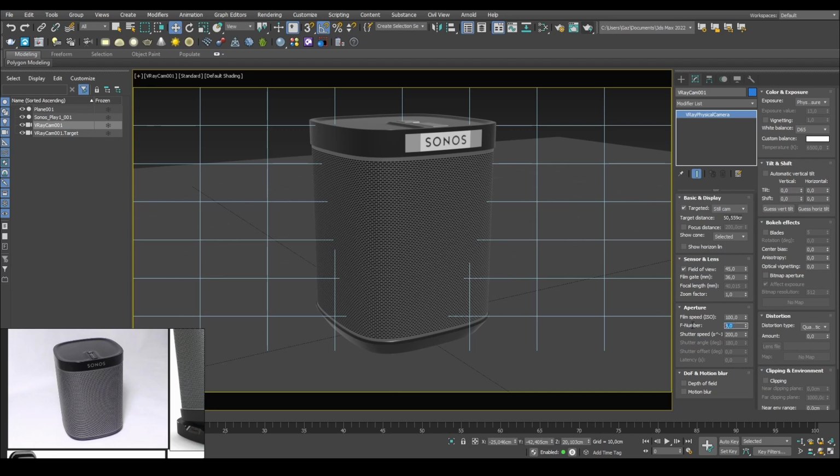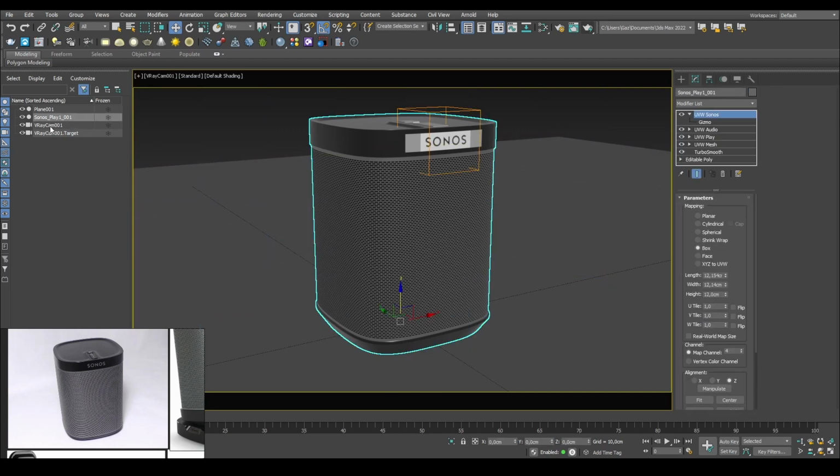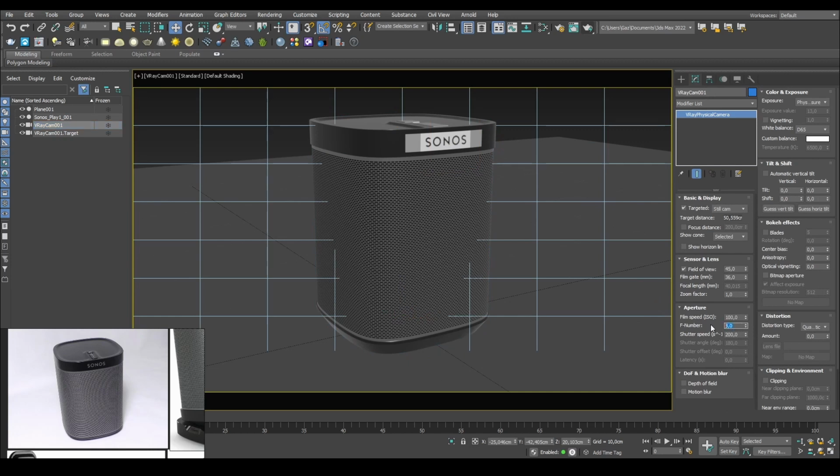If we were to increase the F number, we would make the aperture less open, which means that we will have more in focus, but also letting in less light than normal. So a lower number creates a higher exposure, more light in the image itself, but would also make the depth of field shallower if we were to use depth of field. Right now we're not using depth of field, it's not on per default, but if we do, we can decrease the F number and get a more shallow depth of field if we wanted to.